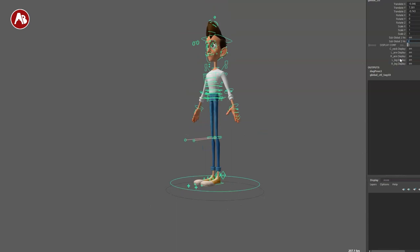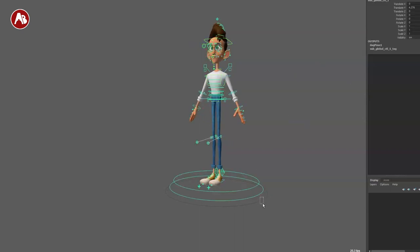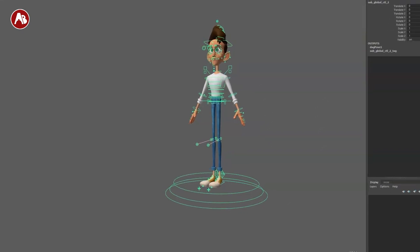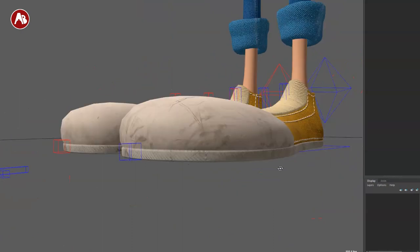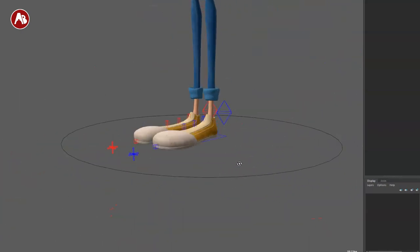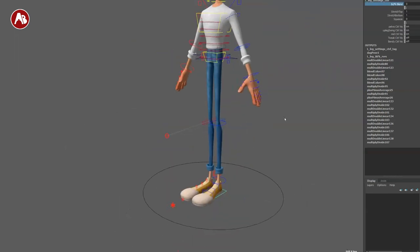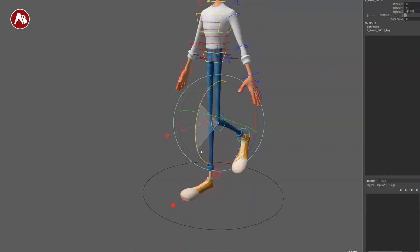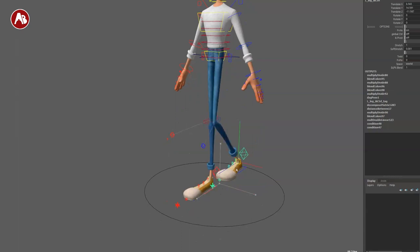You have sub-controls, display on/off like that. I always check child controls and anything rig-related for options or extra controllers. Starting with the feet as always — there are some detailed textures on those massively long feet. This controller here is for options: you have the IK/FK blend, so you can see the control changing. After that it's your classic FK setup and you can see that control is right there to move things around, or you go back to IK.